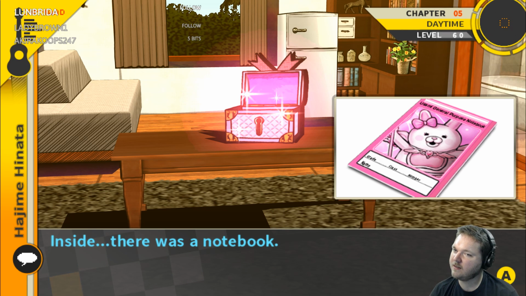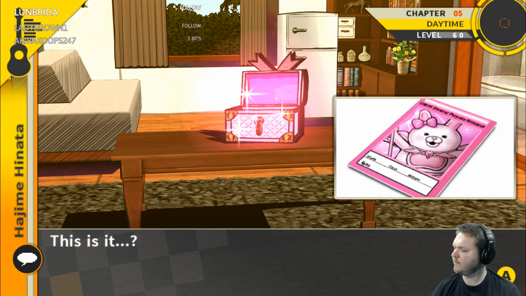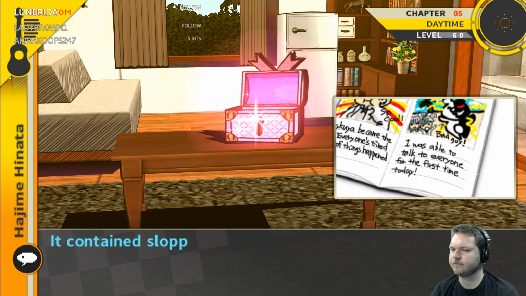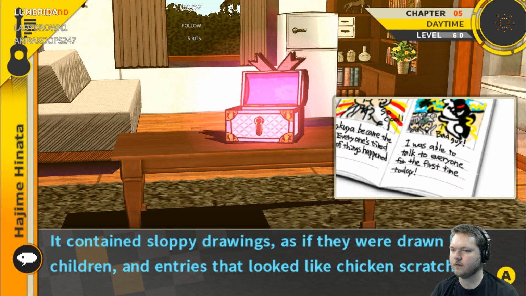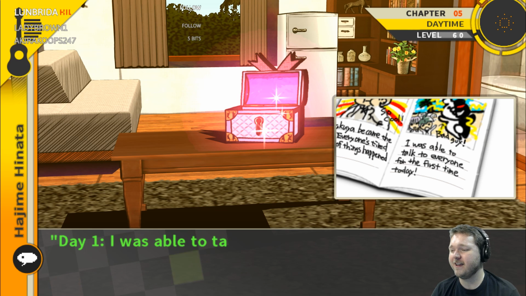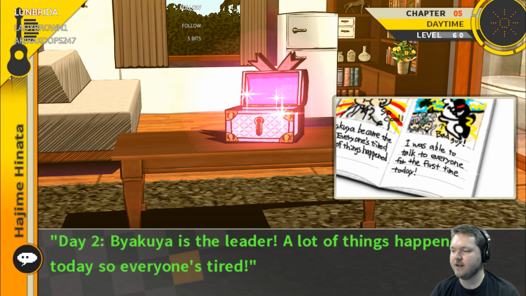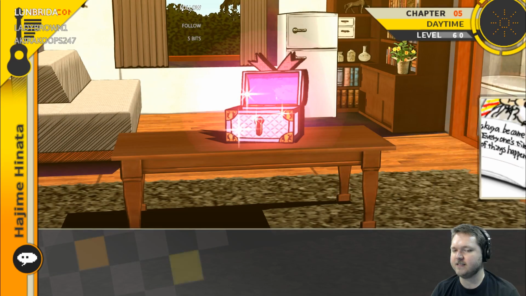What? General purpose notebook? Why is it just a notebook? It ain't sloppy drawings. It's a diary. I was able to talk to everyone for the first time today. Monokuma showed up and things turned bad. Day 2. Byakuya is the leader. A lot of things happened today, so everyone's tired. It's a diary.